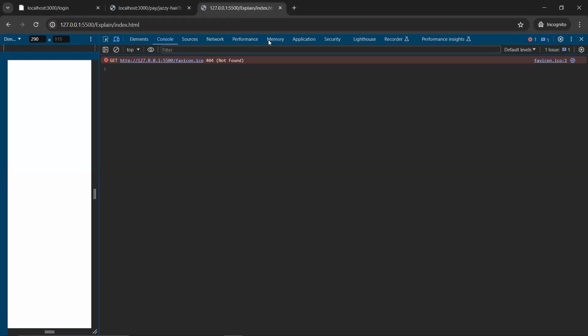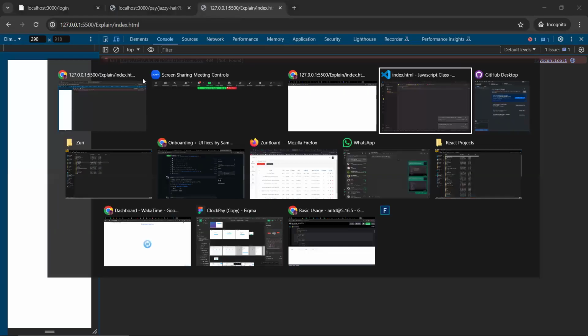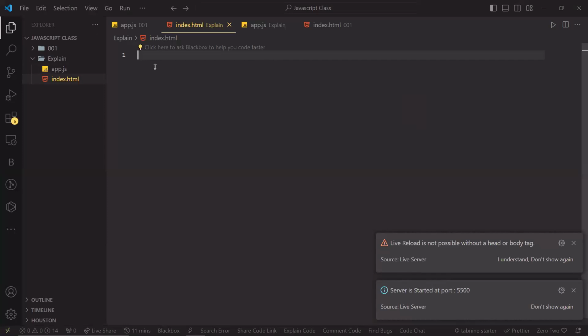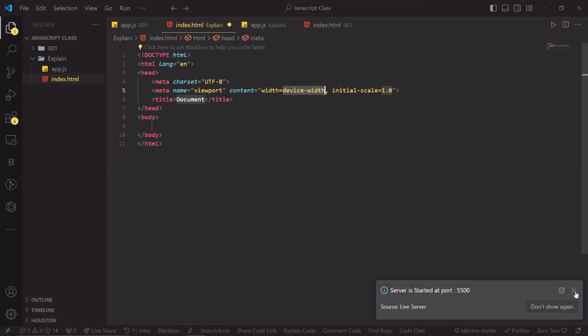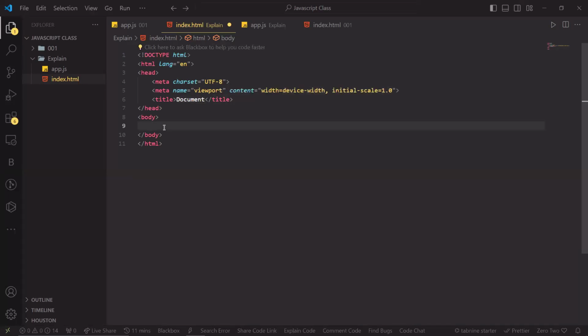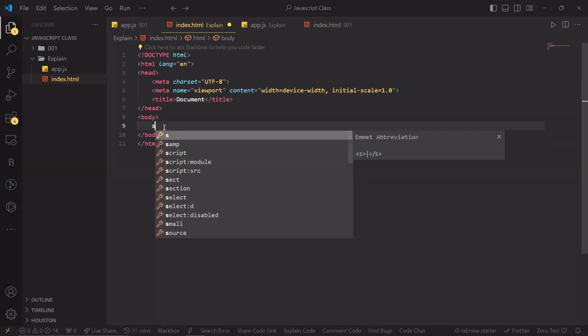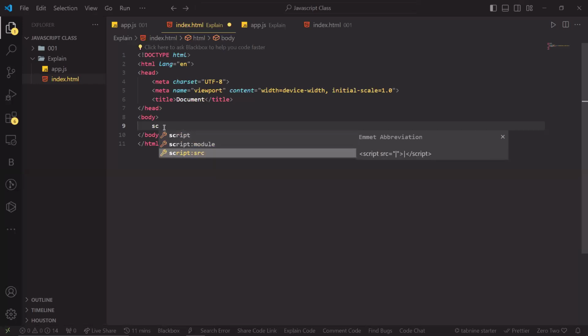You can use the body tag. So let's go to our HTML file. You hold Shift and press 1, you have this exclamation mark. You press enter, you have this boilerplate. So this is like a starting file for HTML, basically. You can do two things to link your file. You can come below your body, or rather just above the closing tag of your body, and you can say script.